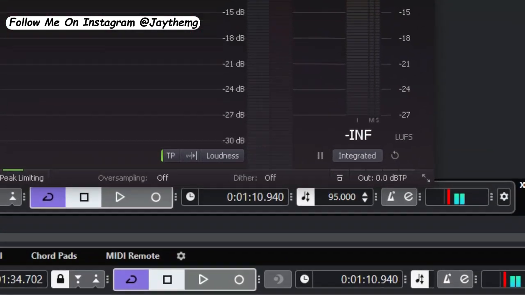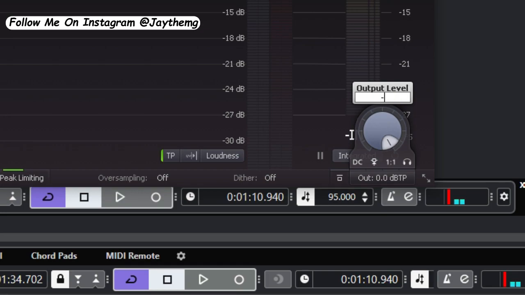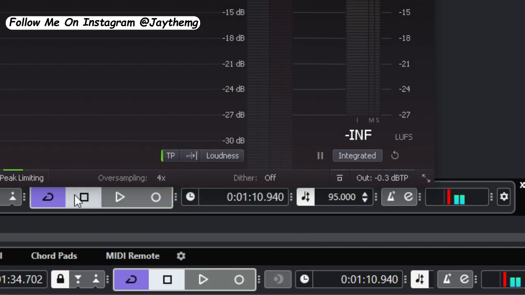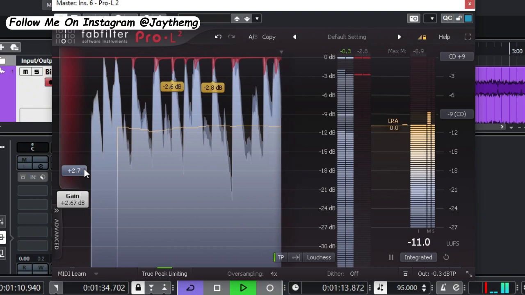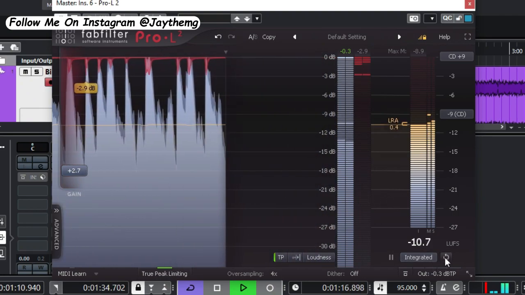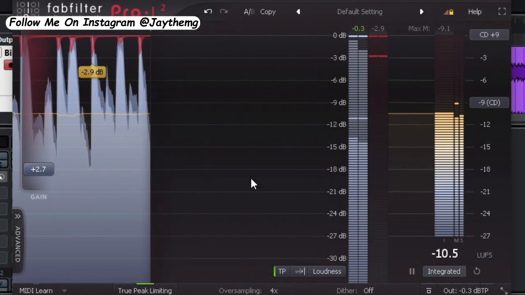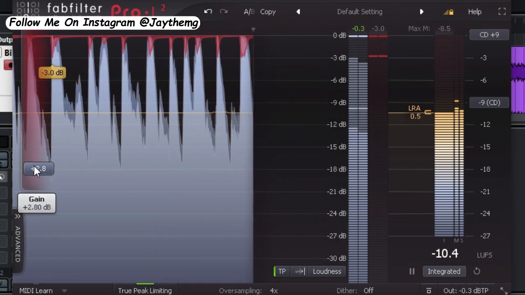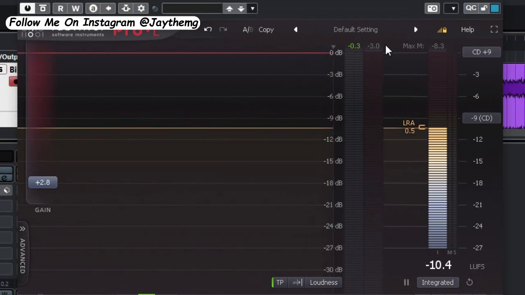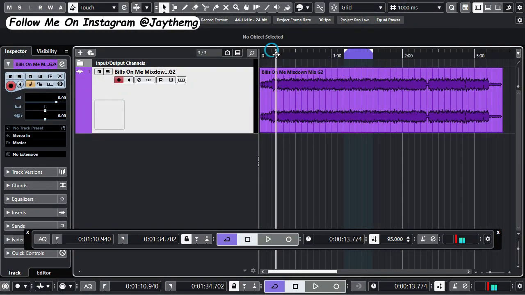Alright, so on this last limiter, what we do is for the output, let's set it to -0.3. Let's change the oversampling to 4 times, push this until we see -8 to -7 LUFS right here. Alright, so if you take a look at the reduction, this is -3.0. The LUFS on this one is -8.3. So I think we are there now. Let's try and listen to other parts of the song.